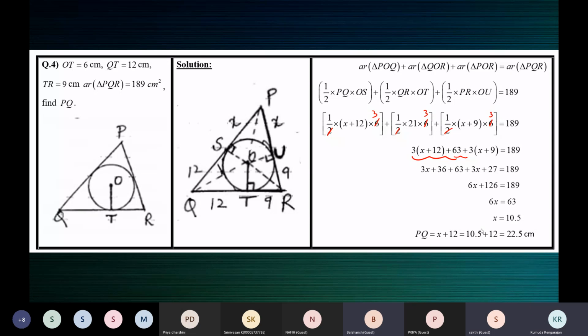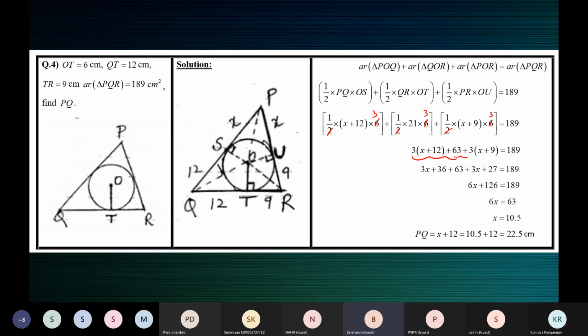One doubt. Sure, yes. Can we take QOT as a triangle? I have done it in another method and I got the answer. What is it? Just read it out. I took the QOT triangle, the TOR triangle and the PSO triangle. As QOT is similar to QOS, I multiplied 2 into half into base into height. Similarly I have done all other triangles. Yes, they're all congruent. Instead of taking the whole triangle, you have doubled it, and you added everything and equated to 189, right? Yes, ma'am. Okay.